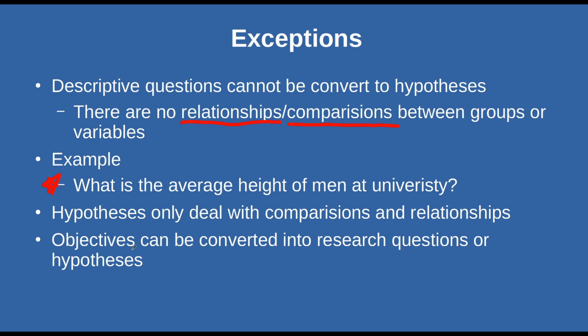However, one other point I need to make is that if you're starting with objectives, which there's nothing wrong with that, objectives can be converted to research questions and they can be converted to hypotheses. However, if the objective is dealing with descriptive stuff, like to determine the average height of men at university, you can't convert that. Anything that has to do with descriptive cannot be converted to a hypothesis. Hypotheses involve things that are looking at comparisons between groups and or relationships between variables. That is how it works.